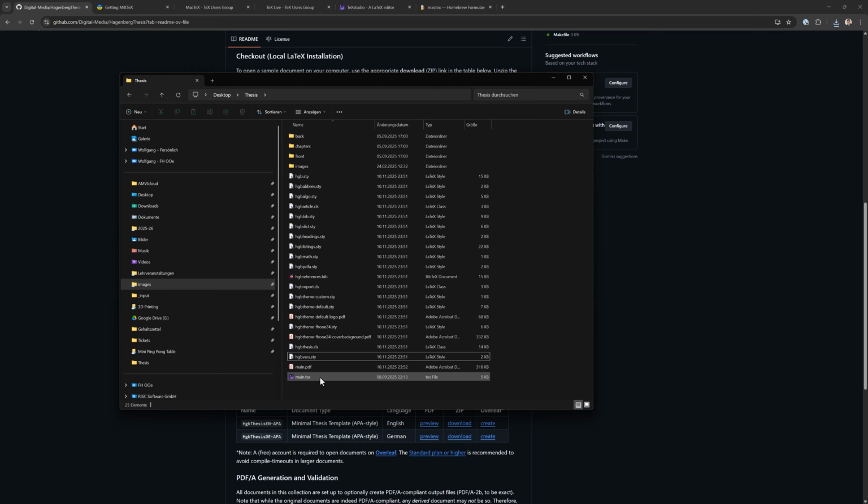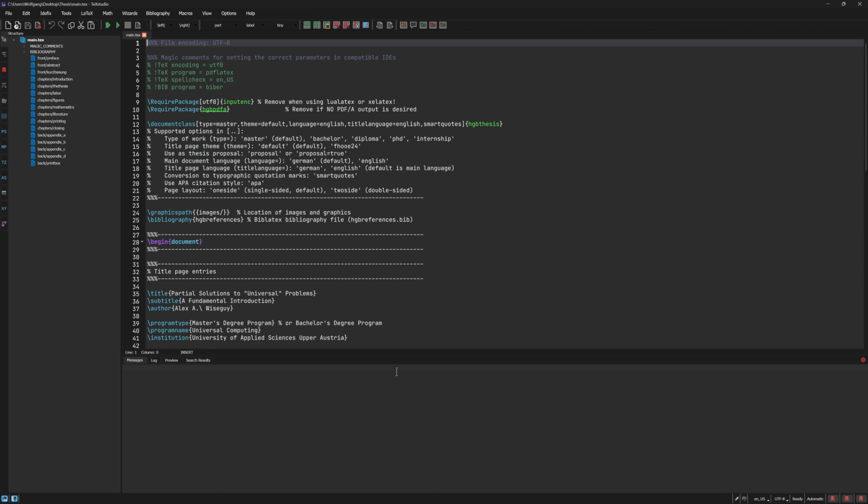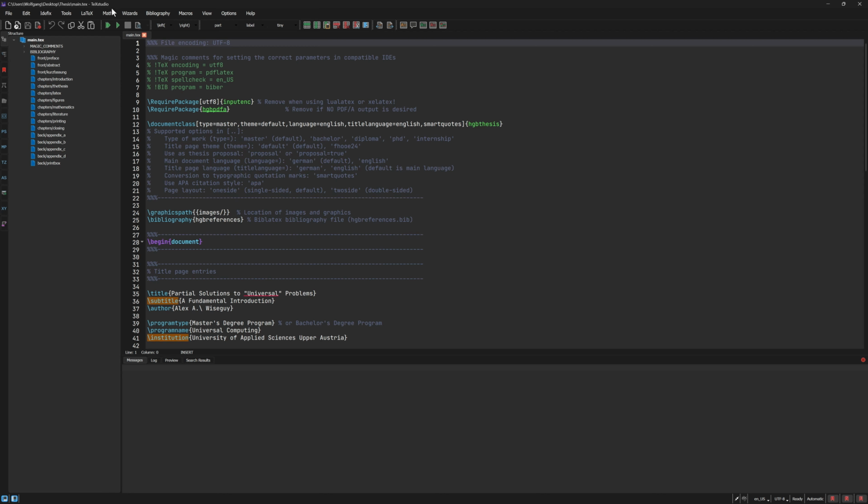All you need to do is open the main tex file here. I'm just going to double click. This will open TeXstudio, and once TeXstudio is open, you can see that the project has been loaded with all the files that were in this zip file. And if I'm pressing this build and view button here, then my TeXstudio installation is going to use the files of the LaTeX distribution. In my case, it's on Windows, so it's MiKTeX, and you can see it's starting PDFLaTeX, and it's starting to compile to produce the PDF file.